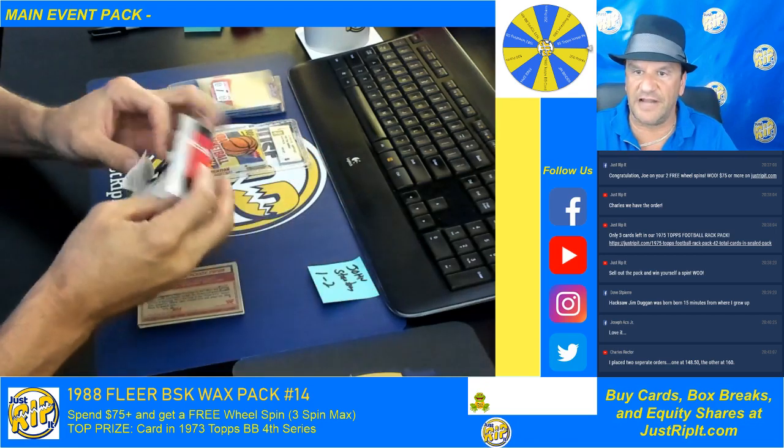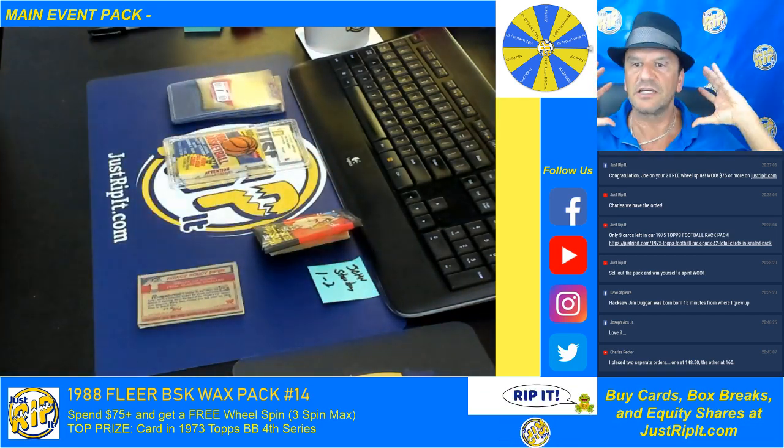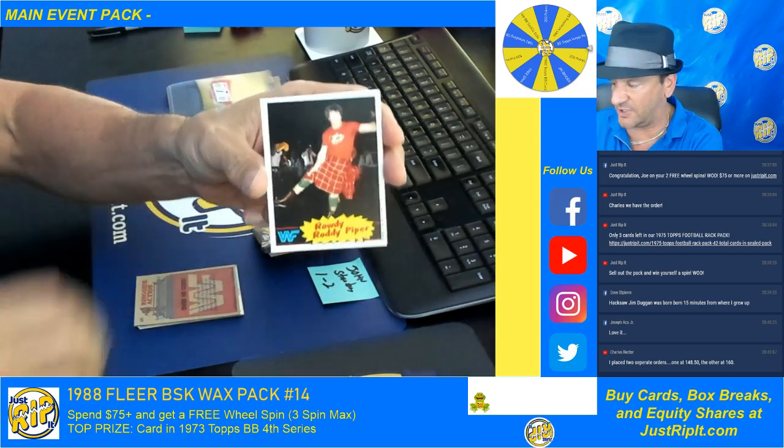Suck. In case you haven't seen Kurt Angle lately, he's got eight necks. His neck, it looks like he got fat. I can't go over it. Card number one there, John. Welcome to the Rip It community.